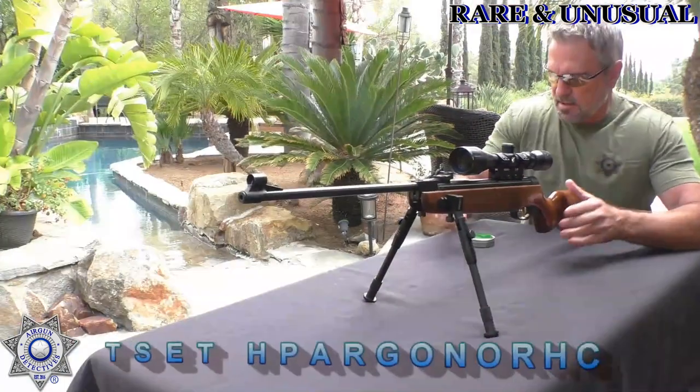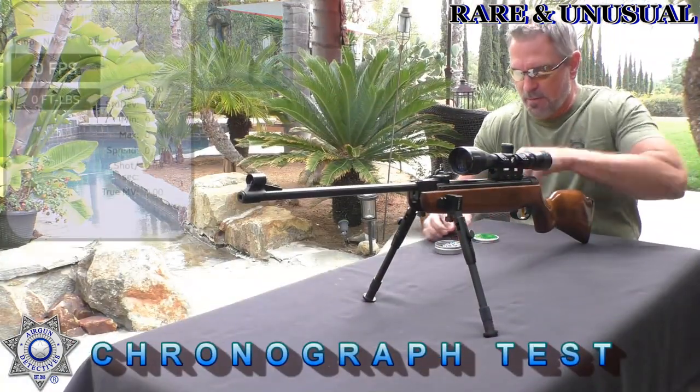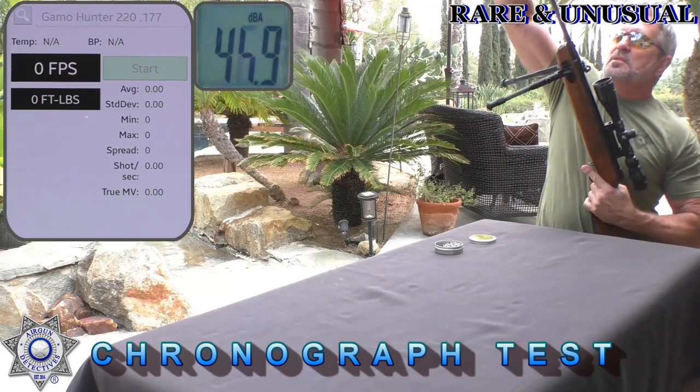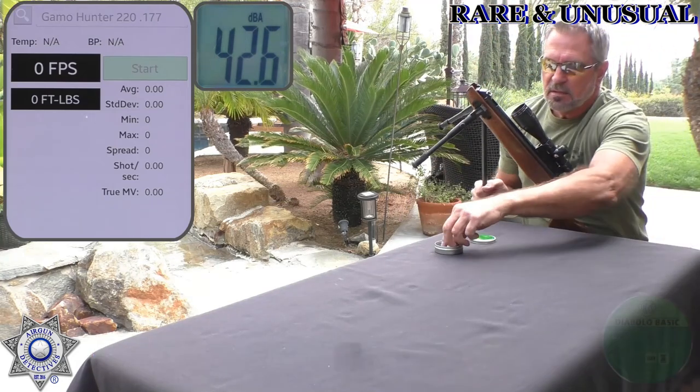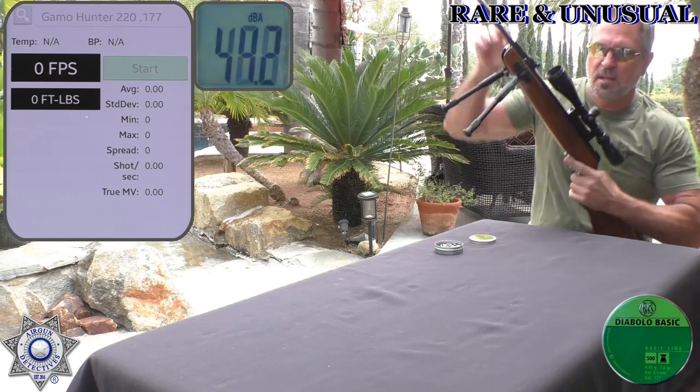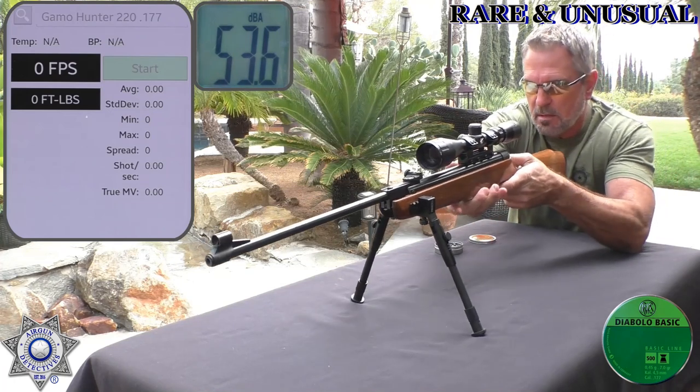Okay, now let's just test our Gamo Hunter for fun over the chronograph. We're just going to use the Diablo Basic, a 7-grain pellet. Let's just shoot 5 shots to average it out. These just cock so easy, they really do. All right, shot number 1.